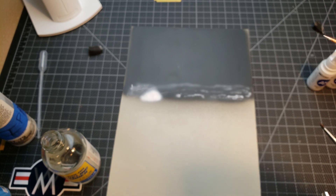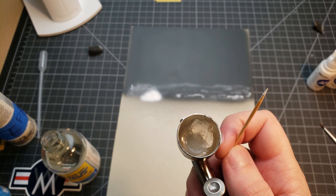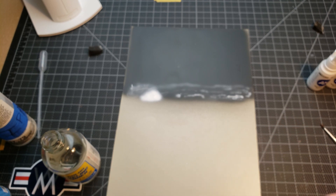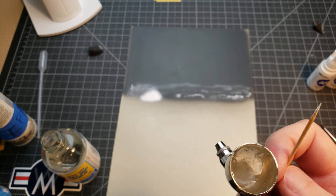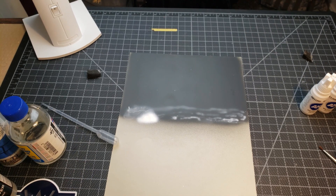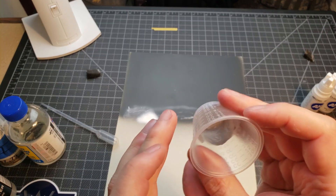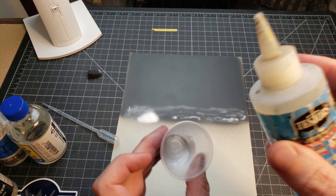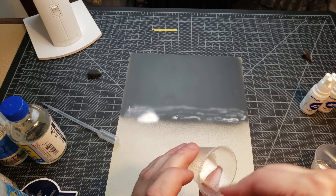It looks like all the tests for the rest of the night are just going to come down to water. Maybe I'll need to buy their specific thinner. The only other thinner I have is Vallejo flow aid — that would technically work, so I'll spend the next 15 minutes cleaning this and then we'll get into using some flow aid, just for kicks and giggles. The flow aid obviously does mix, though not quite at the ratio I'd want, and it's not really designed to just be flooded on. Curious to see what happens with a mix of water, flow aid, and the AK.